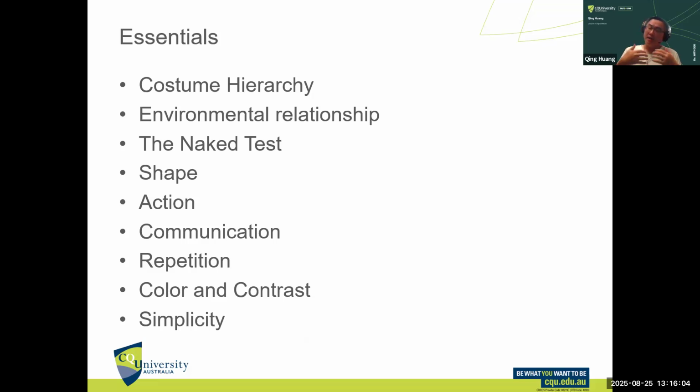You need to see how you approach this task, and those 8 essential principles are: first, you need to know the costume hierarchy and its environmental relationship, and we're starting with a naked test.